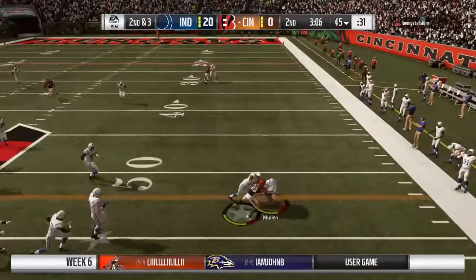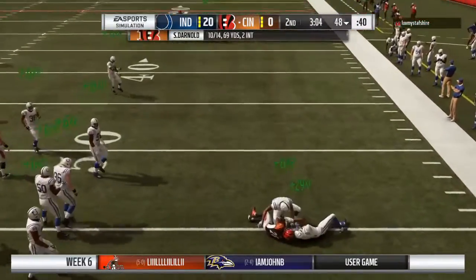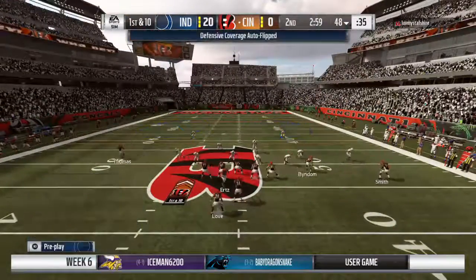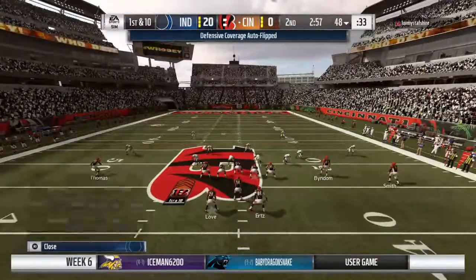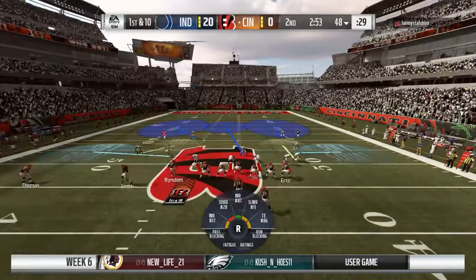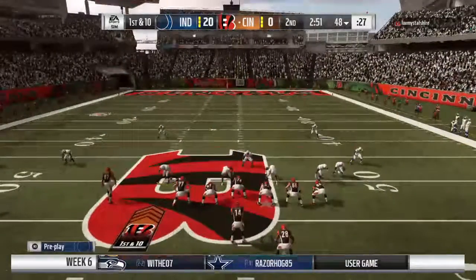Man, so many times we hear quarterbacks and offensive coordinators talk about in your progressions, you're either throwing the touchdown or you're throwing the check down. But earlier in the game, it was touchdown or interception. Now he got to the check down, a nice safe throw, and a good one.